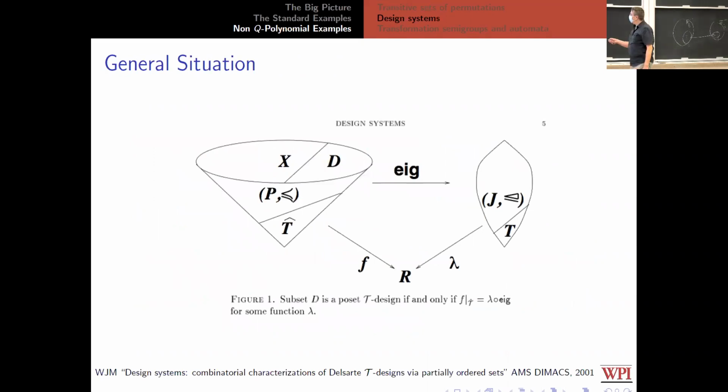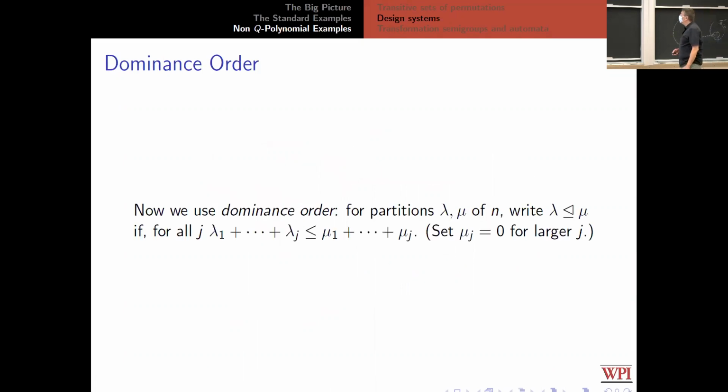In the general situation, we have some kind of poset sitting underneath our association scheme at the top, like the truncated Boolean lattice below. Then there's another partial order on the eigenspaces, and a map that sends every element of the poset to its corresponding eigenspace. A T-design should have this property: if I specify this collection of eigenspaces T and its preimage over here, then everything over here has to be covered exactly lambda times. This is the general setting that captured all of those.